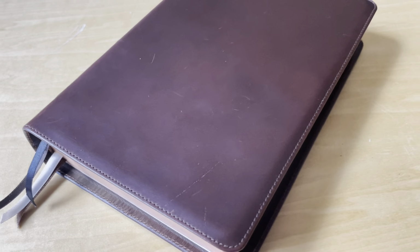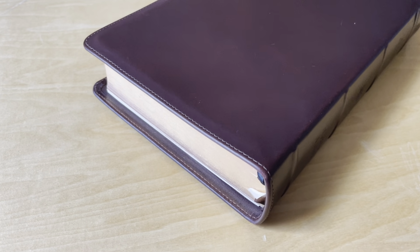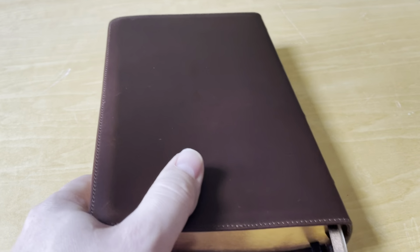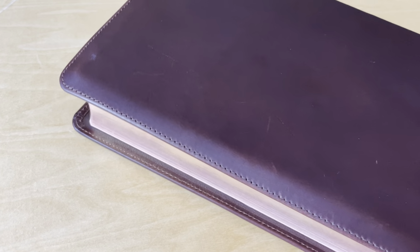But my Bible here, this particular one, does not go back into its box. It does not travel with me wrapped in that felt liner that comes with the heirloom editions. This particular Bible does not spend time somehow safe in my car when I'm traveling to work. In fact, some of these nicks and dings have come from the fact that on a few occasions I've had to brake suddenly and it fell off the front seat and down onto the floor. So it's accumulated a few dings and scratches as a result of that.